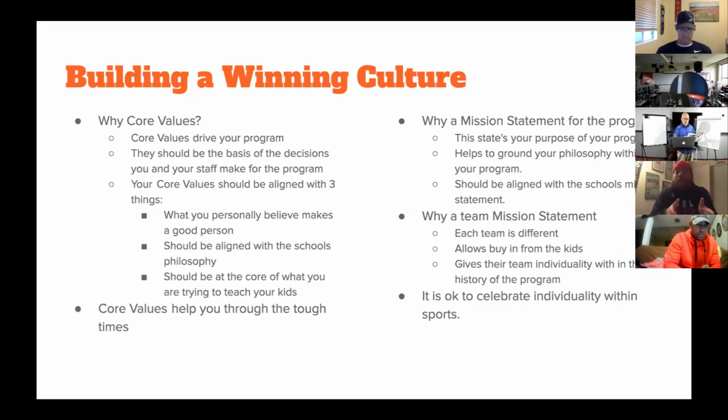Your core values should align with three things. One, what you personally believe makes a good person. Two, the school's philosophy. And then last, they should be at the core of what you're teaching your kids. So if I got a kid that can step, strike, and extend on the defensive line really well, but he's an asshole in the classroom, I'm not doing my job as a coach and coaching the whole person, right?